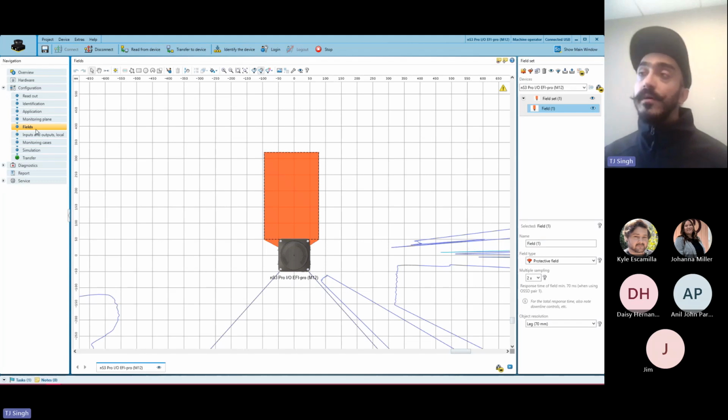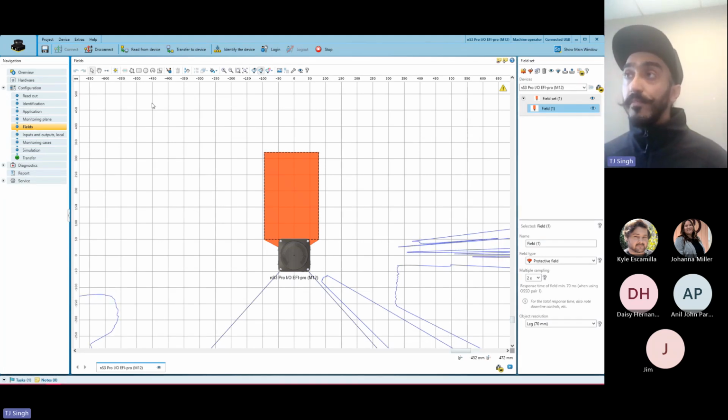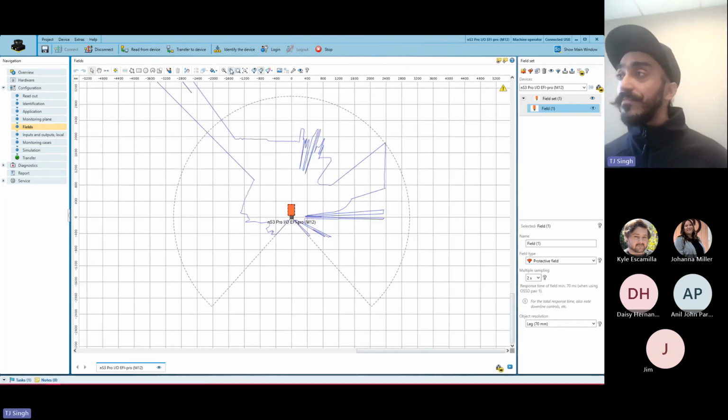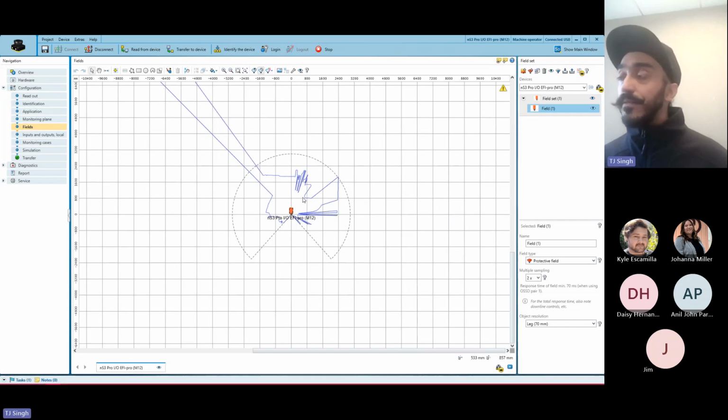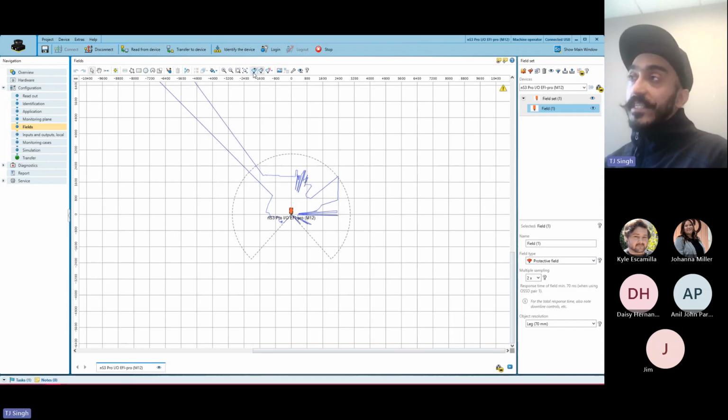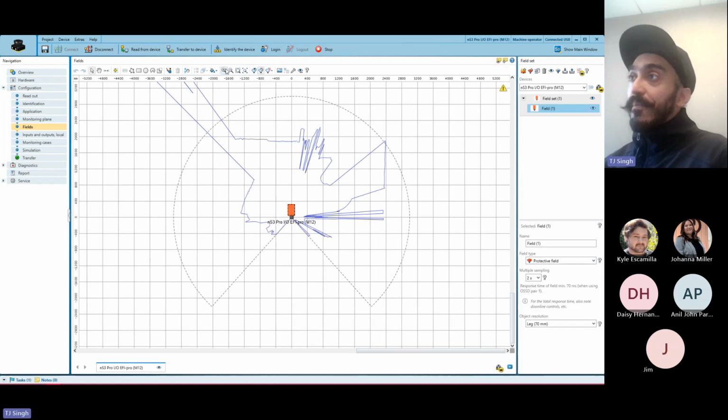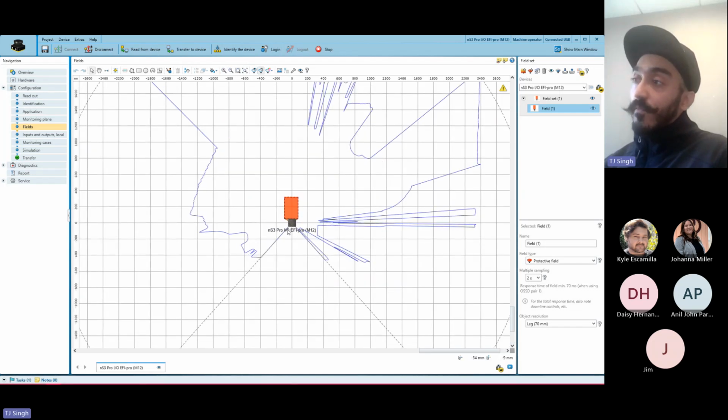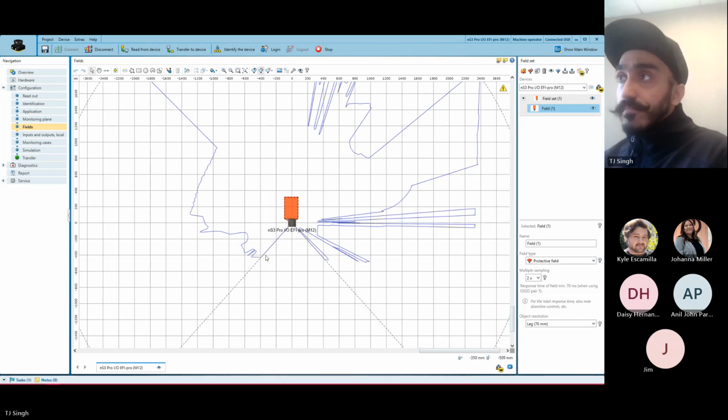Okay, once you decide on the resolution, then we get into the fields. And this is how you configure the scanner. So let me zoom out. The range on the scanner here, you can see this is the limiting zone. This semicircle, actually more than a semicircle, has a horizontal aperture of 275 degrees. What that means is the scanner can see everything going from this end on the back side towards here and in front of it, right here where I'm moving my cursor. And this small area is the blind zone.